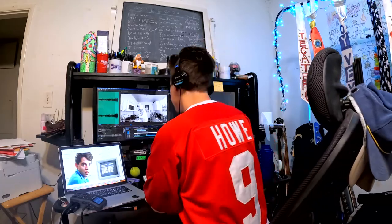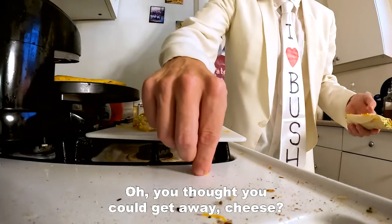In my experience, it's best to put the potatoes right on the grill so they can cook a little bit more. A lot of times with potato soft tacos from Taco Bell in particular, potatoes are real kind of soft and soggy, and we don't want that. Well, you thought you'd get away, cheese. Think again.